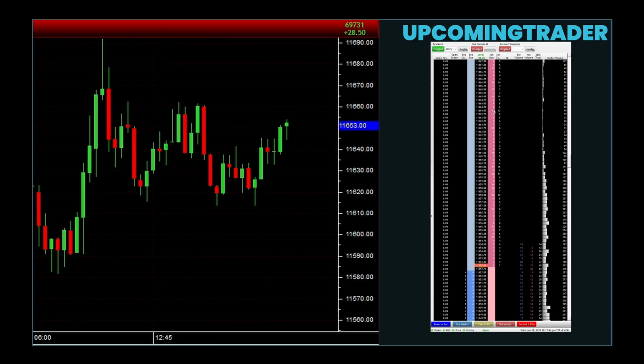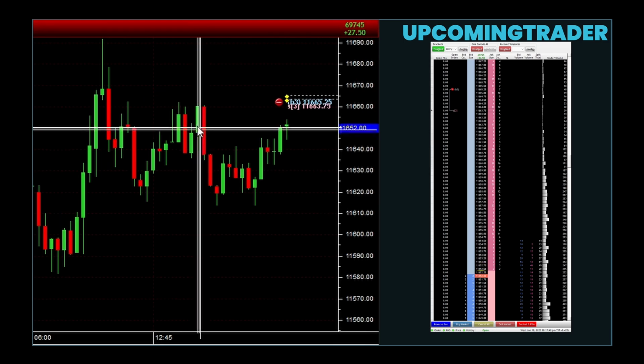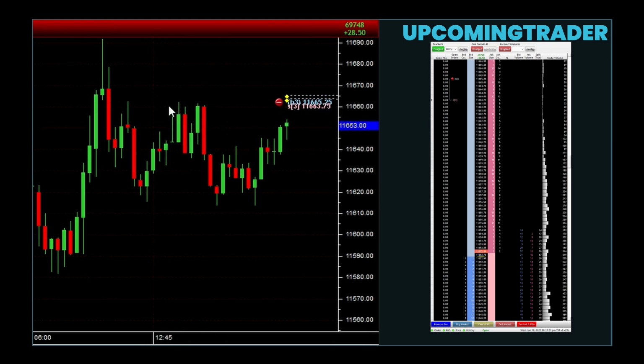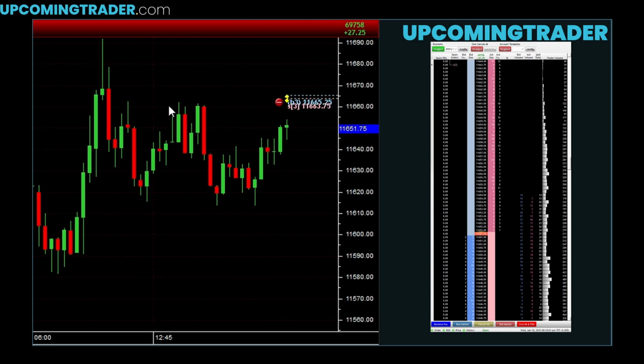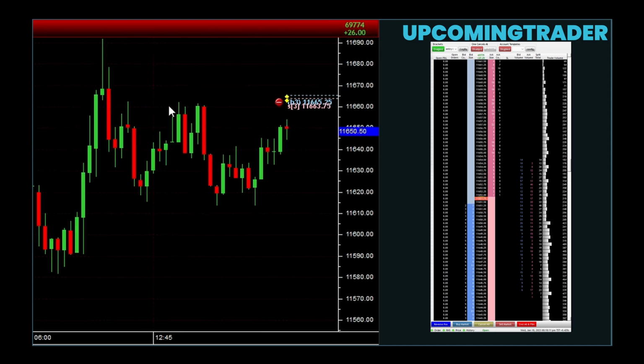One big risk to watch out for is spoofing. Spoofing is when someone places a big order to make it look like there is more interest at a certain price, but they do not actually want to buy or sell. They might just want to trick others into thinking the price is about to move and then cancel their orders. It can be tricky to spot this, but one way to protect yourself is to not rely just on large orders. Watch to see if the orders disappear quickly, and always use other indicators to confirm what you see.